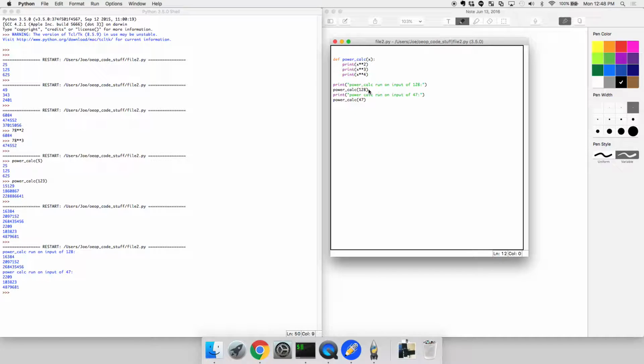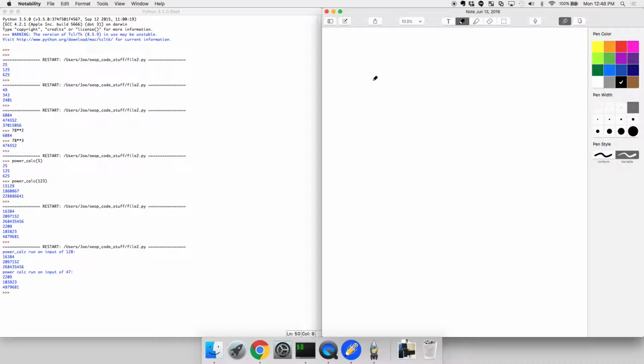Now, whenever you're writing functions in Python, you can have them do stuff internally or print things. You can also have functions return things. This is very similar to the idea of having a function, let's say f of x, and we're going to say it's equal to, I don't know, 5x squared plus 3x plus 11.